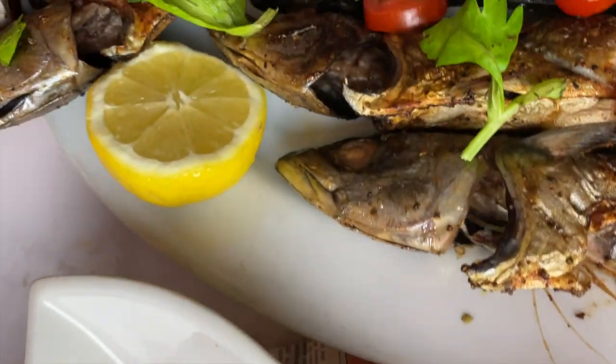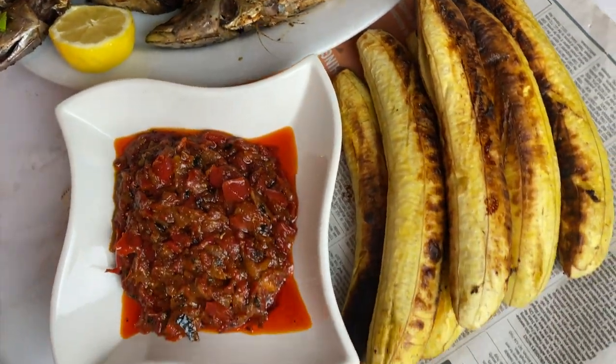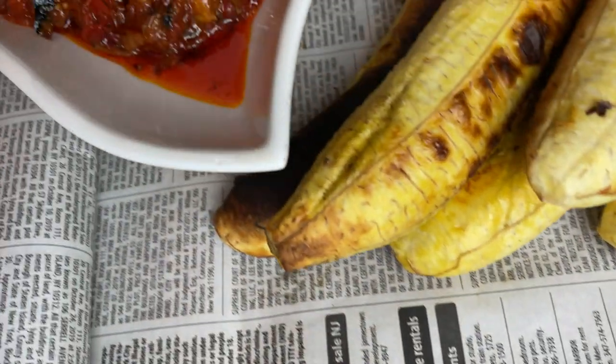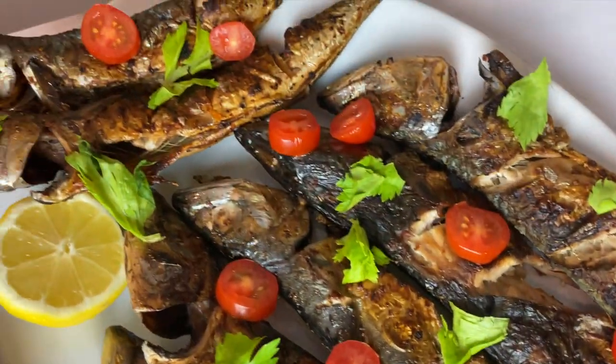Today I'm going to be showing you guys how I make this grilled fish that is absolutely delicious and roasted plantain. If you want to know the tea, this was so easy, like extremely easy, and it was so good as always. So let's just get right into the video.